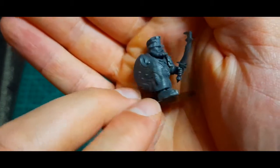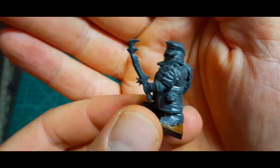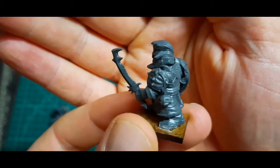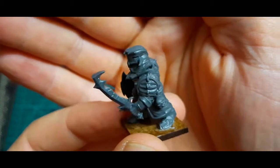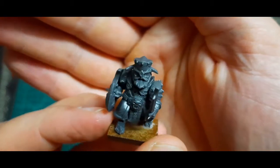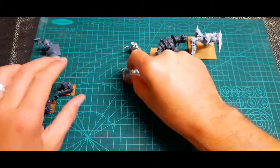Again, lovely details on these models. Mantic have come a long way with these. I remember the original, I think it was the elves I did first. I still think they're horrible models personally. But these, yeah, very nice. Very, very nice indeed.